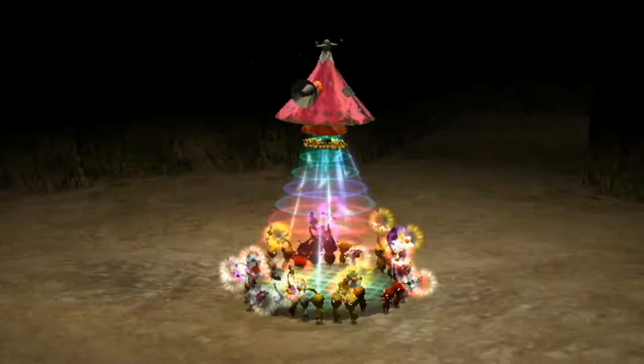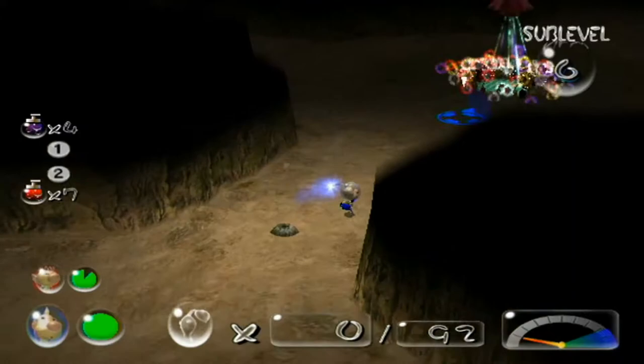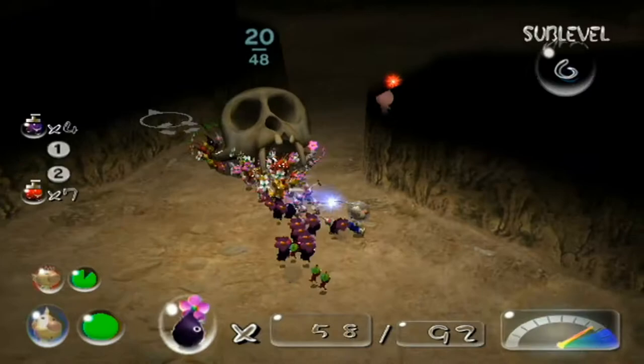Alright, is this a brooch of some kind? I don't know, it looks pretty. Eternal Emerald Eye. Pretty. I like. I have a feeling that this is the last treasure. It looks like it is. Swarm you guys. Oh wait, you already have six on you. I'll just swarm the rest of you guys onto this. Most of my white Pikmin are in the front, so that'll definitely make it go faster.